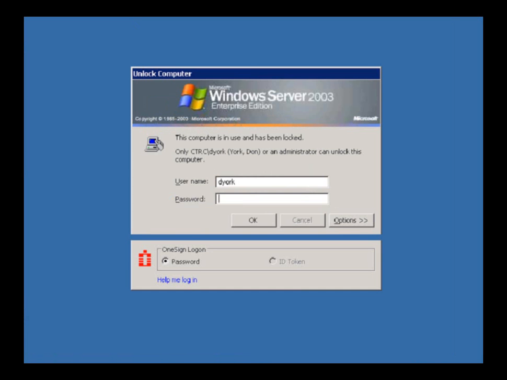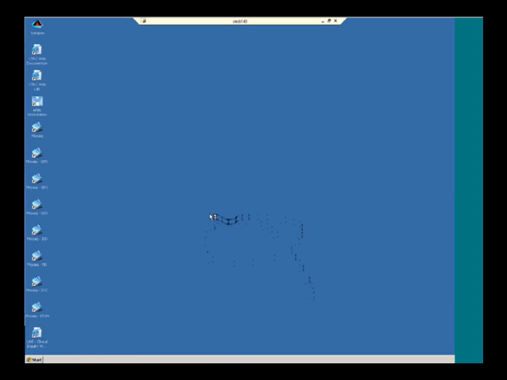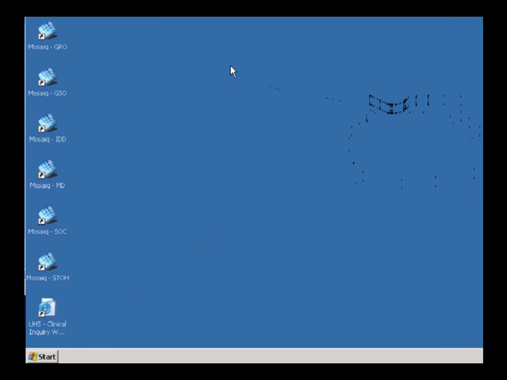You should all be seeing the login screen for the Windows Terminal server. And I'm going to log in here. And we are in our production system. I'm only going to be using test patients, though. And the first thing that you'll notice is that you see like 8 of the same icons on one side. And that's to explain why that is.